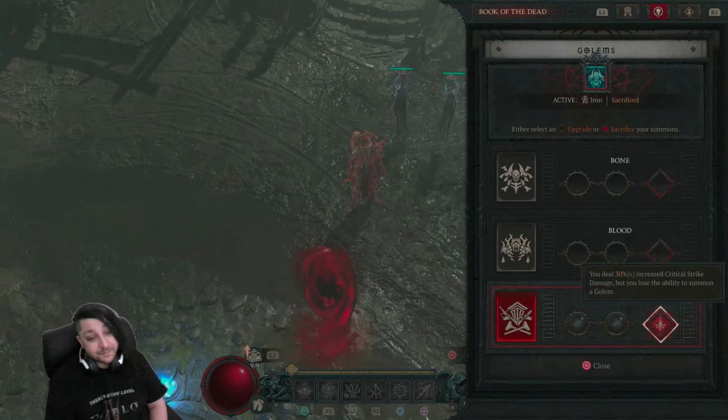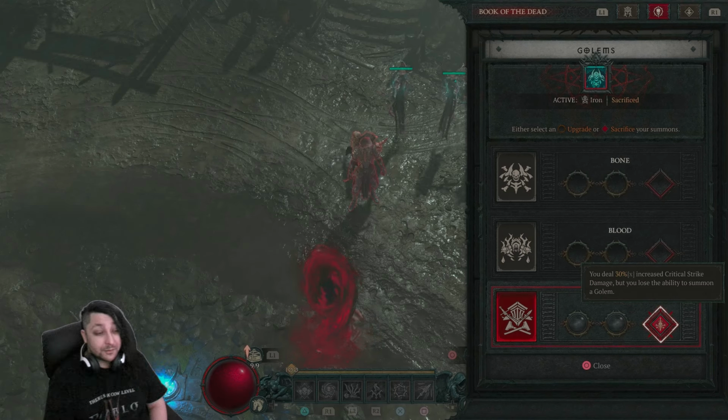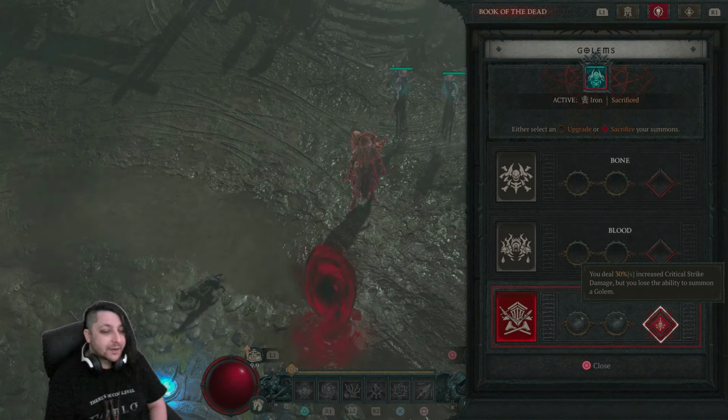Now, for the golem, I sacrificed the iron golem to get more damage, because after, let's say, the pit tier 50 or nightmare dungeons tier 90 plus, you will definitely feel the damage need if your damage is below 500,000 or something per hit. And remember, we can do up to 8 per hit per cast, right? So make sure to stack damage.